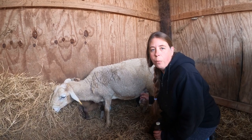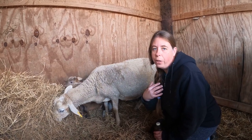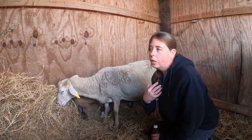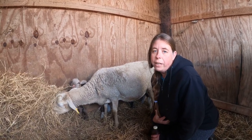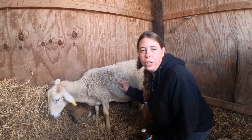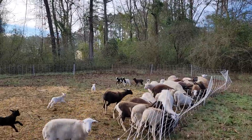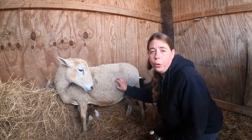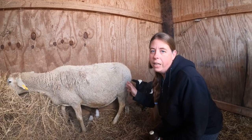If all else fails, I will milk the ewe and either bottle feed or stomach tube the lamb, depending on how well they can swallow on their own. Lambs will get really weak really quickly if they don't eat, so sometimes you're going to have to actually tube the milk into their stomach to get them some calories. Once they have a little bit of milk in their stomach, they usually perk right back up. I only want to keep mom and babies in the stall for the first few days. I want the babies to be able to run around and play with each other, and I want mom to reintegrate with the flock as soon as possible. If she's got two or three and they need a little extra help, it might be as many as three days, but we tend not to go over that.